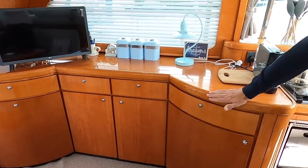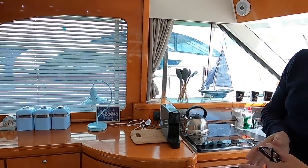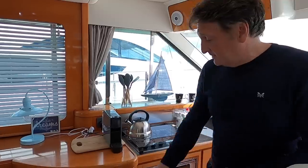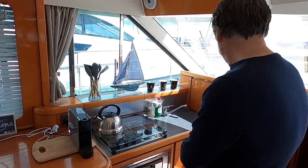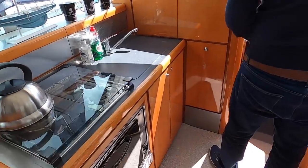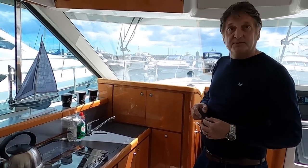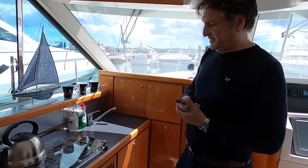I know some people like the newer styles, the darker woods. It's warmer, isn't it? Yeah, we just feel it's more in keeping, and obviously being a French boat. We've got a good size fridge — two of those — one for drink, one for food. You can see the place for the microwave there, which is quite lovely for out of the way. And you've got the gas cooking on this one as well. We've definitely used this more for cooking, particularly having that outdoor space. We've already had some friends over for dinner, which was nice, because people enjoy coming on a boat for dinner if they're not used to it.